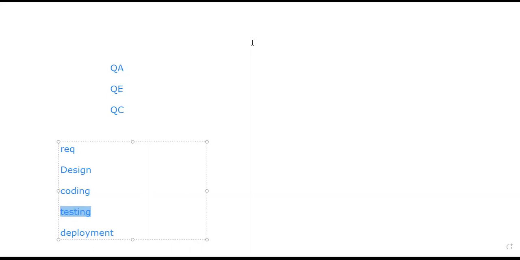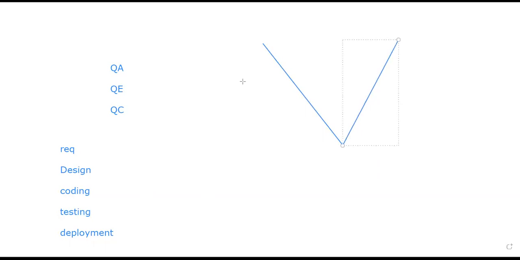In the V model, if you observe, one side is verification and the other side is validation.